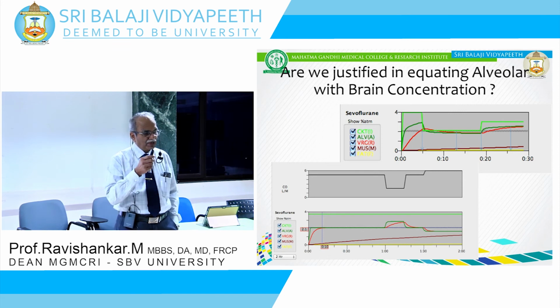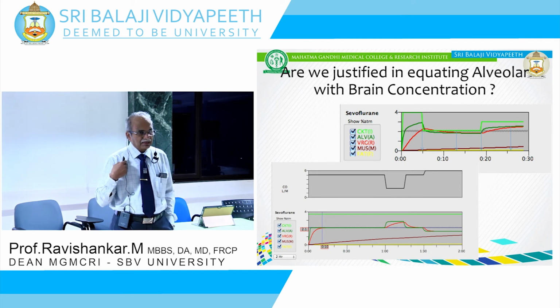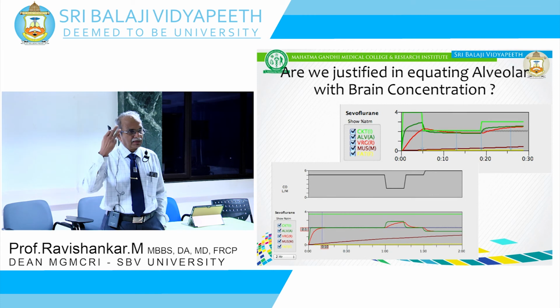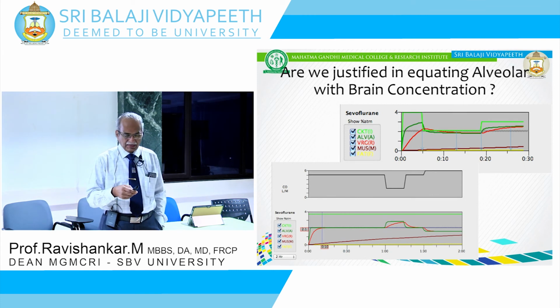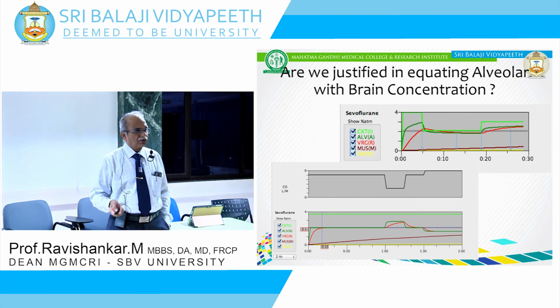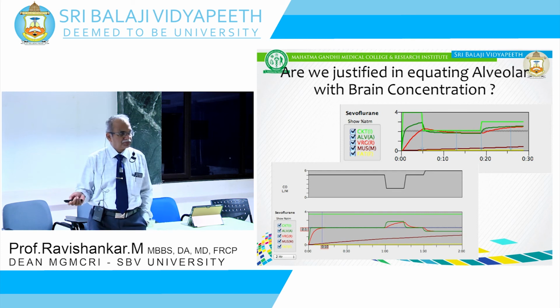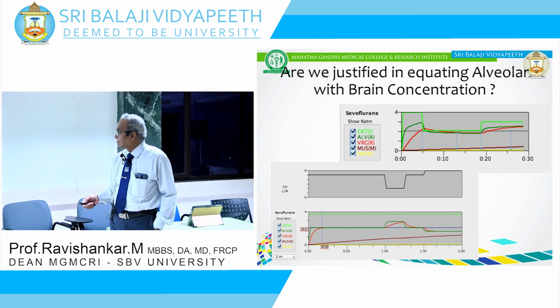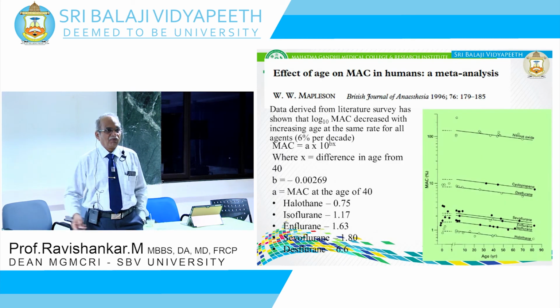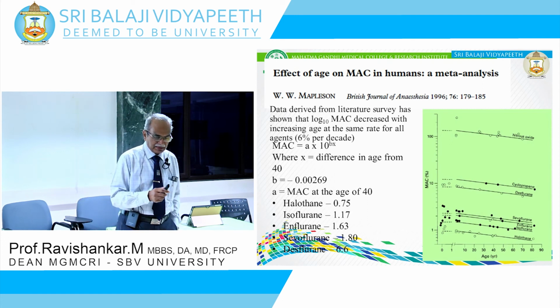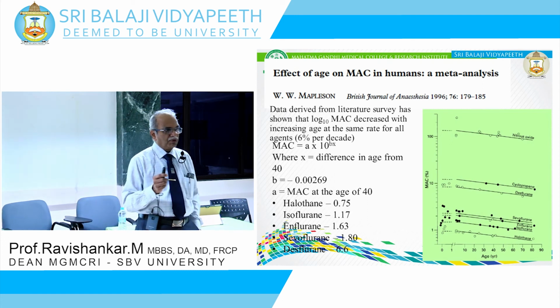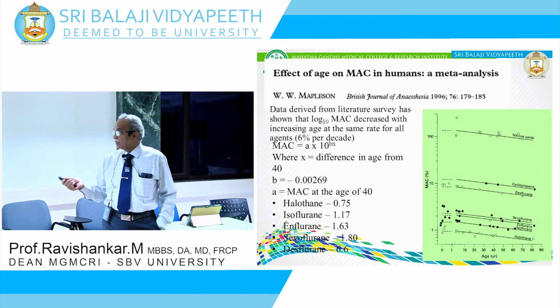Again, you look at why there should be a change with the cardiac output. We are talking about the gas transfer in the lung and then its transport to the brain. What does the cardiac output have to do with this transport? Okay, now what is the other correlation that is there? What about increase in age?